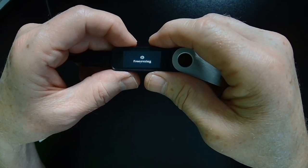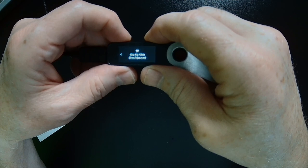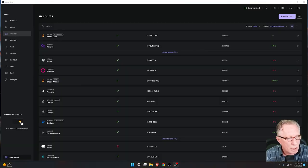Once you hit word number 24 and hit both buttons, it's going to take you to a screen where it tells you that the device is ready. We'll advance over, and then it says 'Go to Dashboard.' We'll click both buttons and we're at the dashboard. Now we have the Ledger Nano S Plus configured with the master private key of my Ledger Nano X — these two devices are now matched and are mirror backups of each other. But notice that on my Ledger Nano S Plus there were no apps.